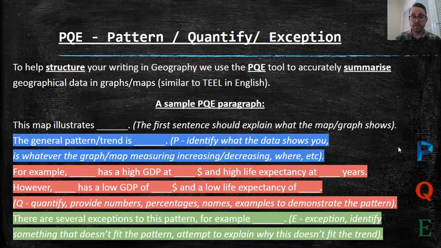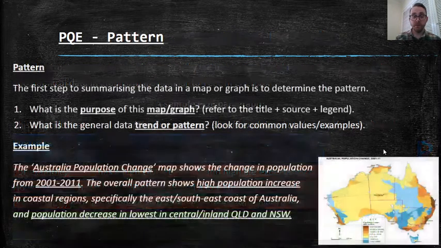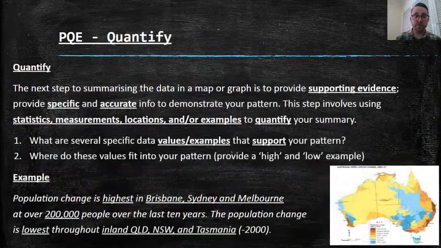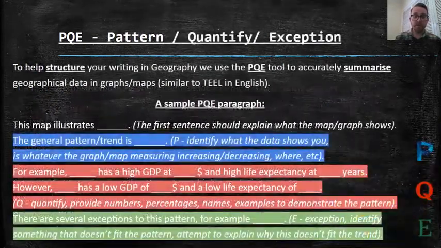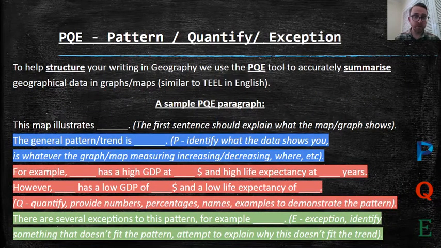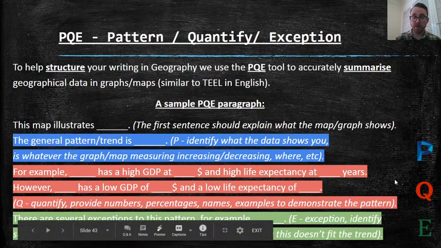The next sentence, and I should say I'm not spending much time on this slide because I've got 1 slide each for pattern, quantify, and exception. This is more of a little intro template sample, I guess, to show you what a finished product looks like. So after I've told you what it is, I'm going for P for pattern. And you can see I've color coded this response as well to hopefully make things a bit easier to understand.